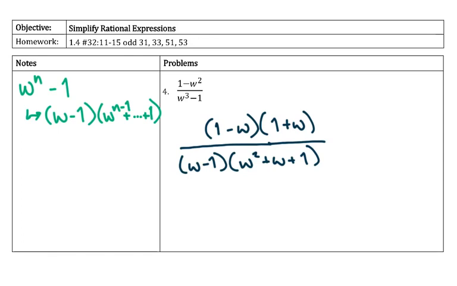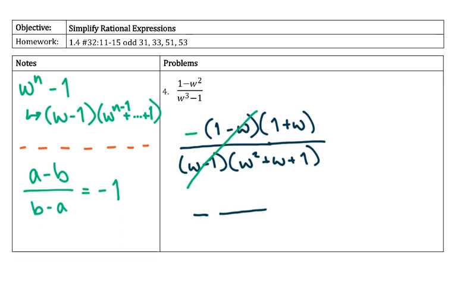Now, the next thing you're going to want to remember is, you're looking here and you're like, well, none of these are exactly the same, but these two are really similar. It's just the order's different. And you absolutely can work with that. If we have something like a minus b over b minus a, that can simplify, but not to 1 with just regular crossing out, but to negative 1, because the subtraction's in the opposite order. So what's going to happen here is that when these cancel out, 1 minus w over w minus 1, it's going to create a negative, which you can write out just in front of the fraction if you like.